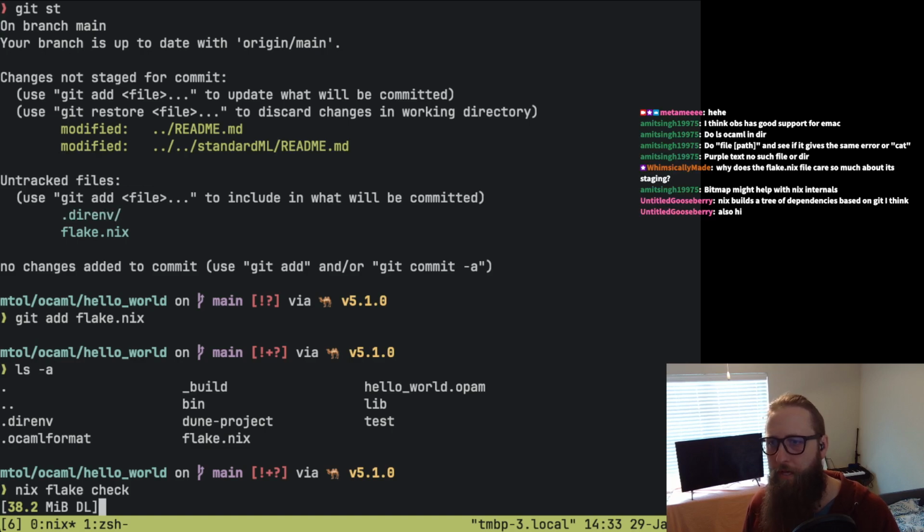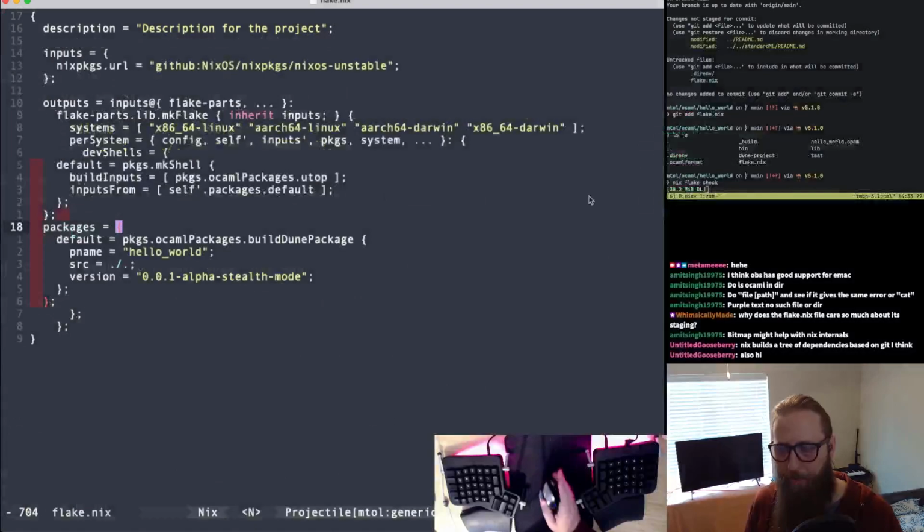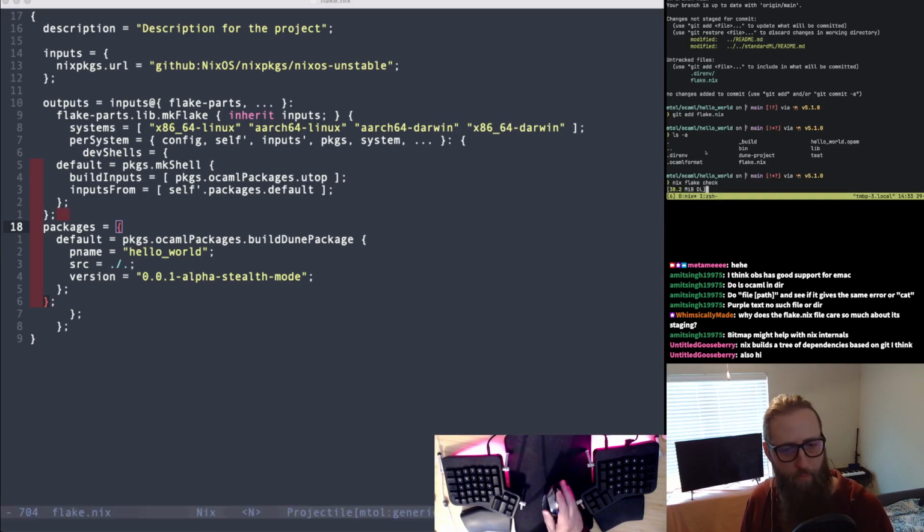All right, so this is for OCaml. We have our basic flake. I assume this is gonna work, but we'll see what happens.